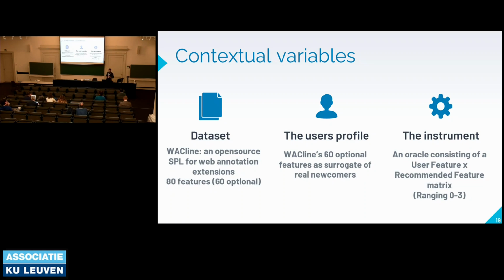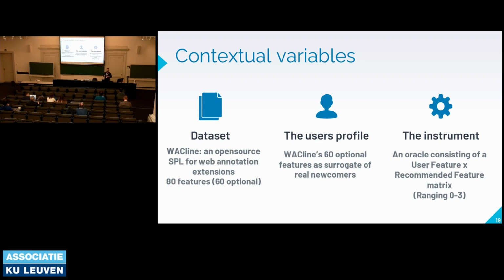And to evaluate the results of Recomentor, we asked the developers of Walkline to construct a ground truth or an oracle consisting of a feature-by-feature matrix, where each feature pair had a value of similarity ranging from 0 to 3, where 0 was totally dissimilar and 3 was near identical. So what we wanted to validate was to what extent the results given by Recomentor matched the similar features ranked in the oracle.